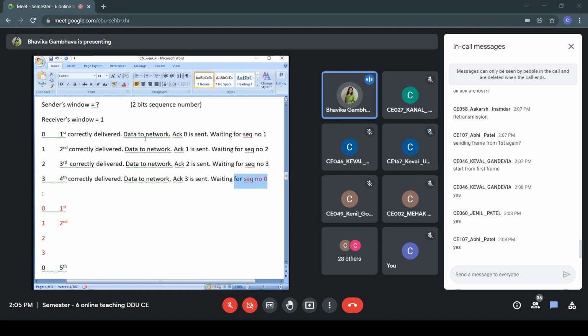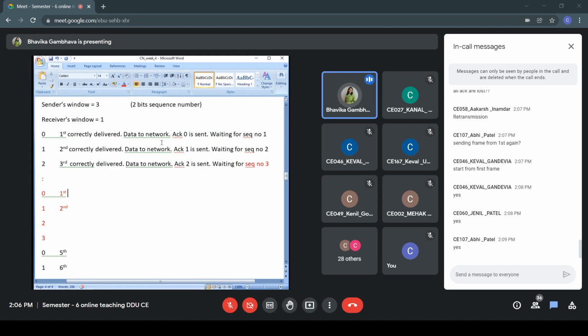Okay, so what is the solution to that? Rather than sending all 4 frames, we had assumed that the sender's window was 4. That is why we had sent 4 frames. And if all the acknowledgements are wiped out, then we have this typical condition. Rather than that, let us say we are sending just 3 frames. Our sender's window is 3 if the sequence number is 2 bits long. Then we have sent 0, 1 and 2. 3 frames are sent. All of them are delivered correctly, and the receiver is now waiting for frame number 3. All the acknowledgements are again dropped. 3 acknowledgements were generated, and all of them are wiped out.